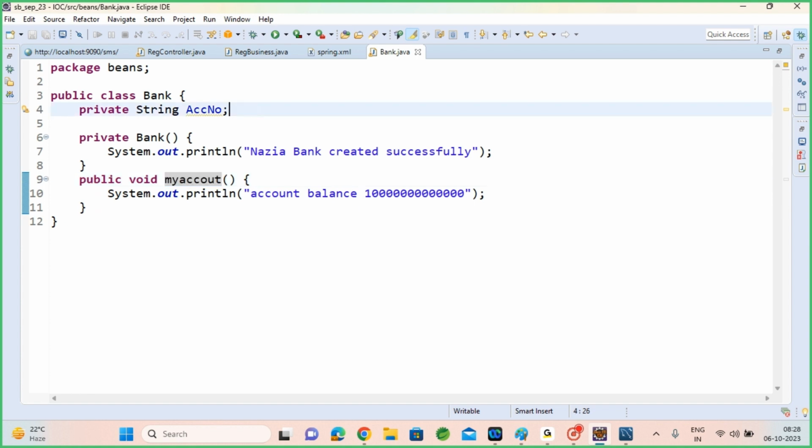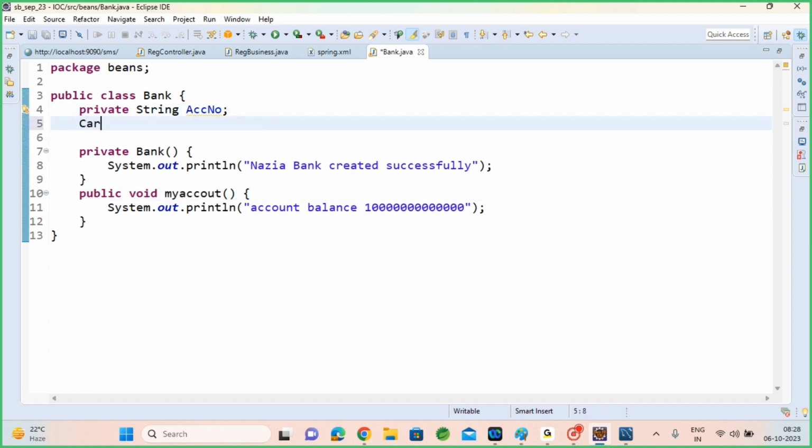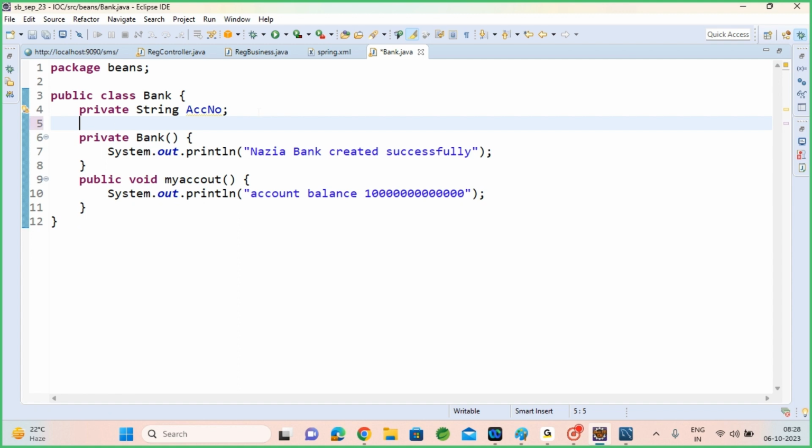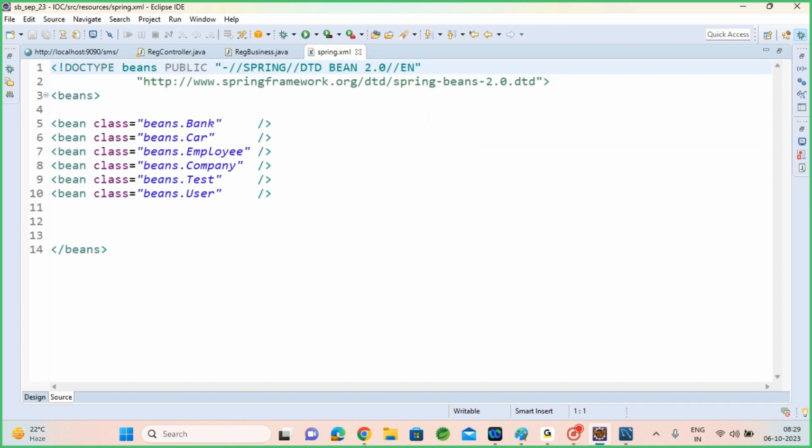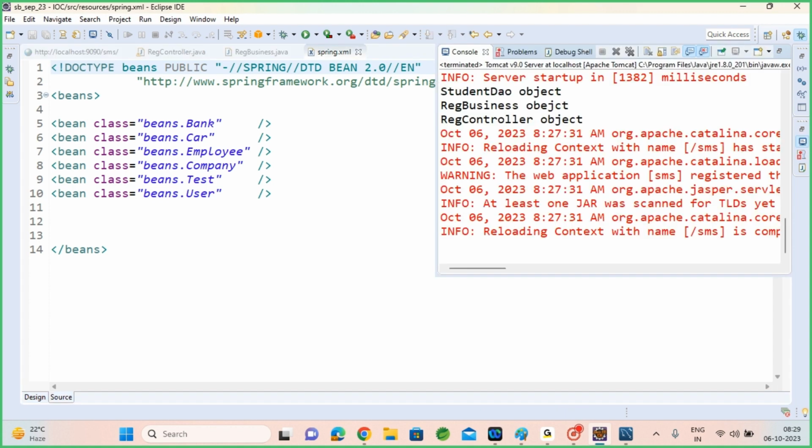What to do? You are saying don't create the object here, like in servlets. In servlets I created it, but here you should not. Don't do that, because the object is already created by the container, so why should you create it again? Whatever object is created, you should be able to use here. How can you tell the container that I need such and such object, and how will you instruct the container to provide that object to your class? That is what we are going to learn in the next step.